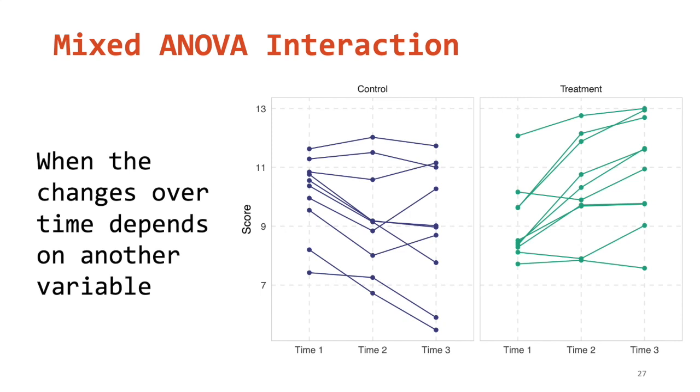This is a really common design in experimental research where you want to look at does the effect of time, so maybe we're given an intervention of some sort, and so control, we're just either given a placebo or treatment as is, and then treatment, we're giving them this new intervention, and what we're hoping for is that there will be an interaction between time and group, because that would tell us that the effect over time, the change over time, depends on what group you're in, and so maybe our treatment is actually working compared to placebo or control.